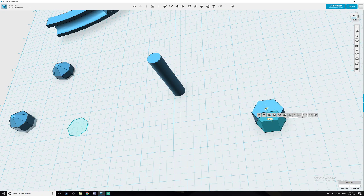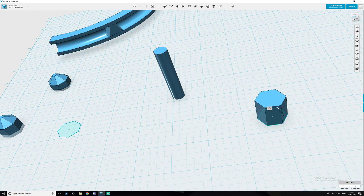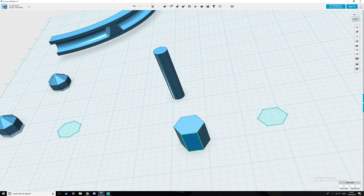So then we lift that up. Yep, cool. And we select all those edges again. If I was slightly less impulsive, I'd get a lot more done. Damn it. There we go. So one set rounded, one set chamfered.